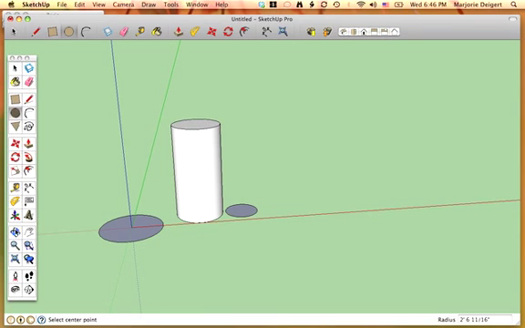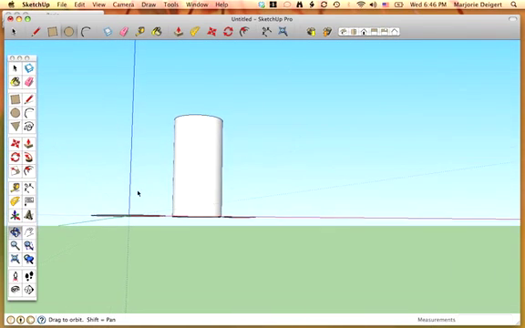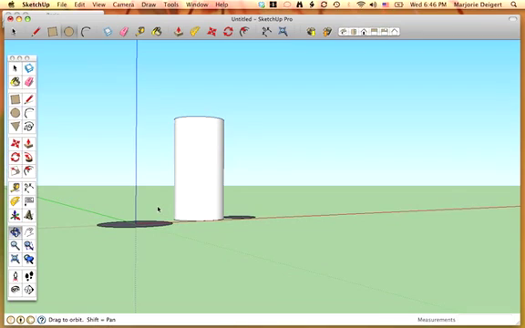Okay, and I'm going to do a little bit of orbiting here because I want to be able to just see the edge on that one plane of this circle. Then I'm going to take a circle and I'm going to draw it so it's in the middle of it. Now, you notice when I'm in the center, it gets a tag there that says center. And there's a green circle that surrounds my pencil. And the green is indicating that I'm in a different plane than what I was before. I'm now on the green plane line. And I can go ahead and draw this circle. I'm going to leave it just inside of here.